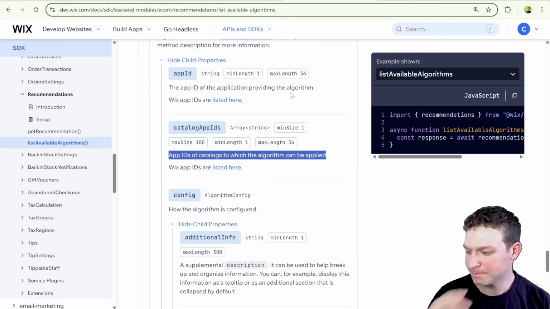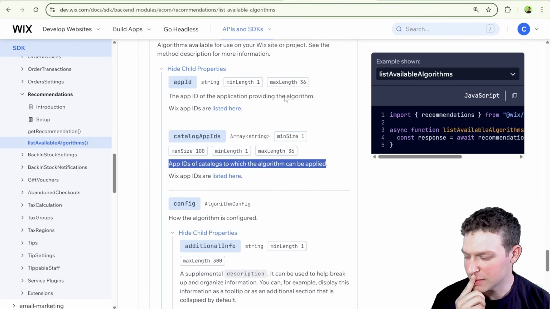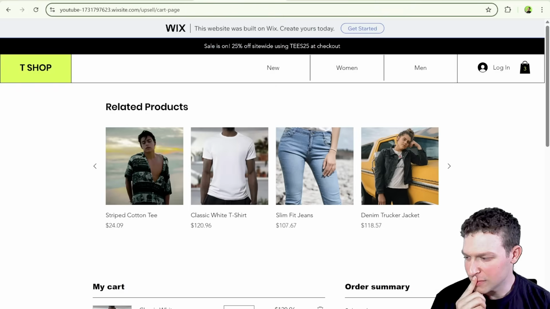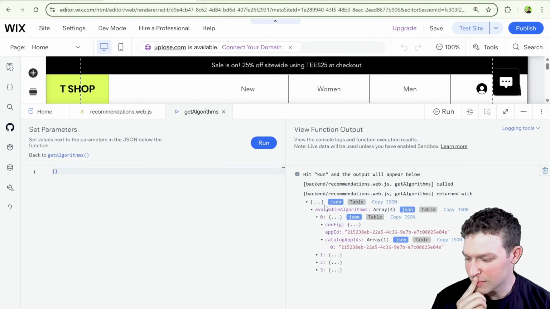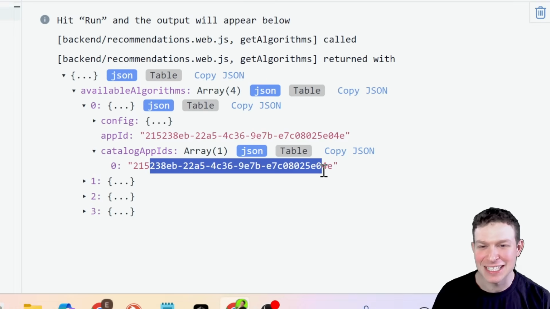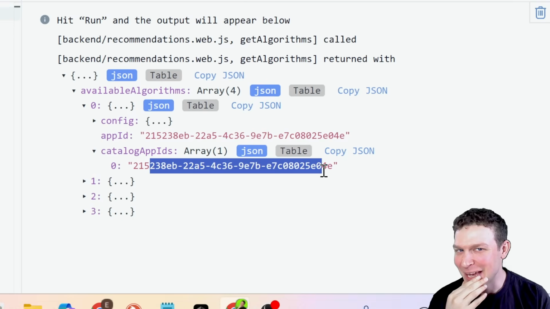That's interesting, because with Wix Stores, I would think, yeah, it's the same. Okay. I was thinking that with Wix Stores, the catalog and the app are essentially the same thing, and that indeed seems to be the case.